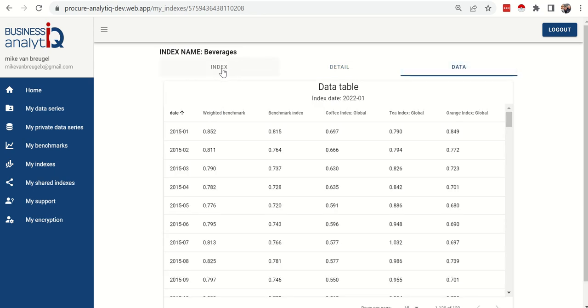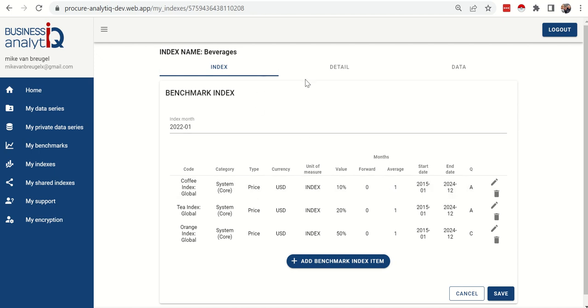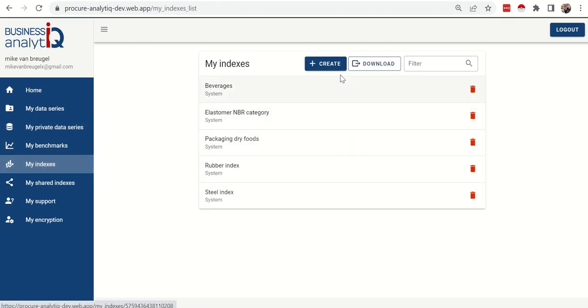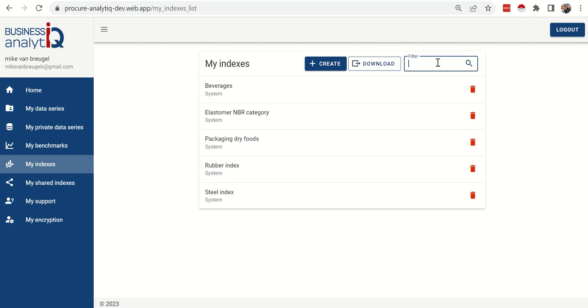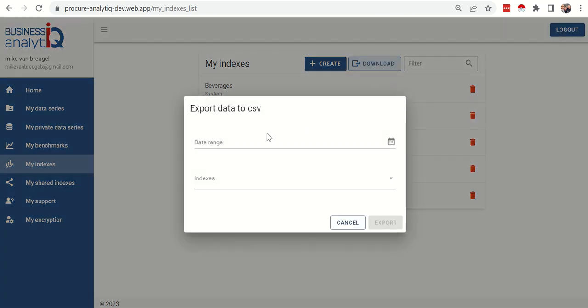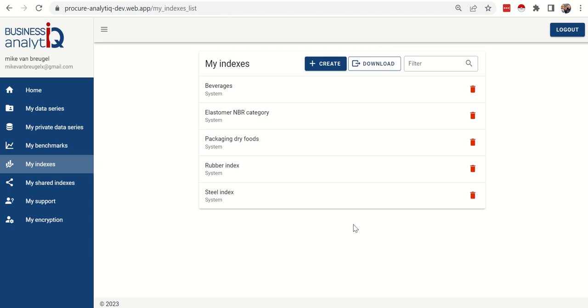And of course then also the data is available. And of course, in the end with my indexes, you can also either filter them, so you can find what you're looking for, or you can download them all into separate files and load them into other systems.